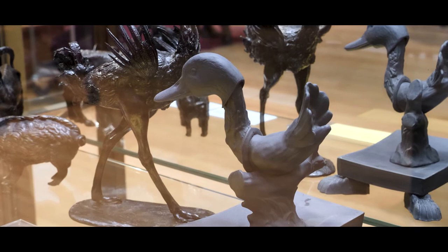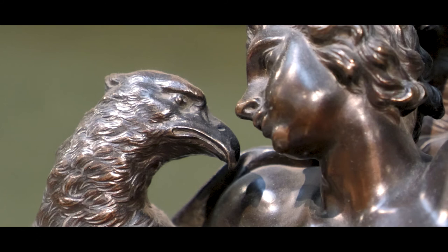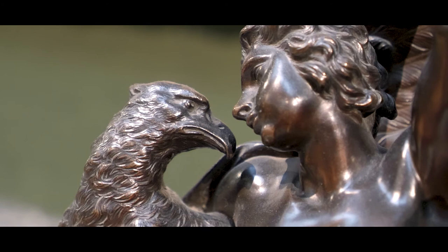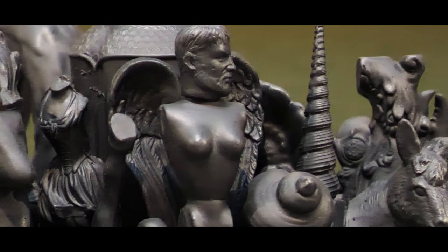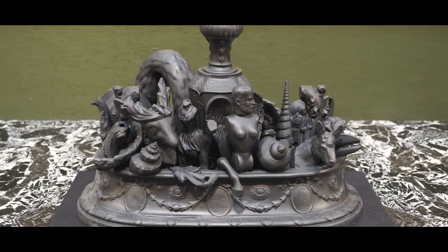Within the Courtauld Gallery I was drawn to two bronzes: one of Leda and the Swan and the other of Ganymede and Zeus. I'm interested in who gets talked about within museums and what we think is allowed to be talked about. Both these bronzes depict very violent sexual scenes between people and animals that weren't necessarily consensual. I made a new piece called Other Kinds of Love — an amalgamation of objects including a half-naked Barbie, an action man head, and a very camp figurine of a young dandy — to allow space for difference, for identity politics to be talked about, while also referencing that these conversations are already going on in museum collections. It's just that we seldom talk about them.